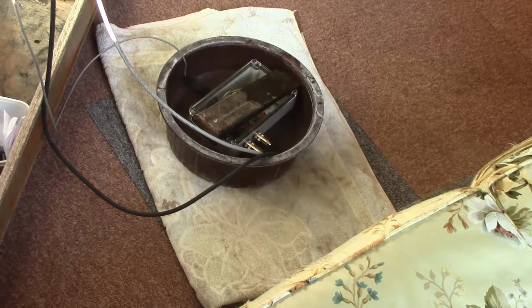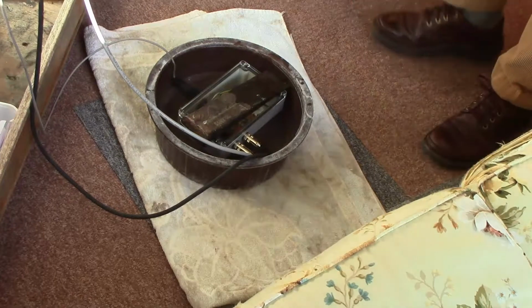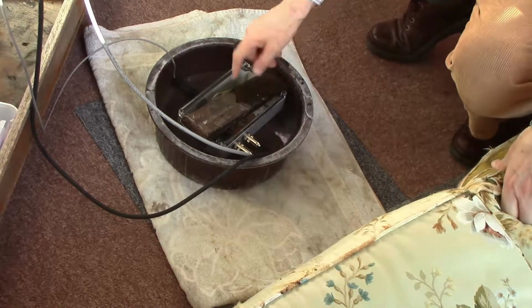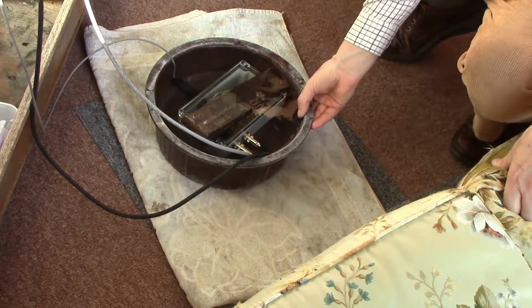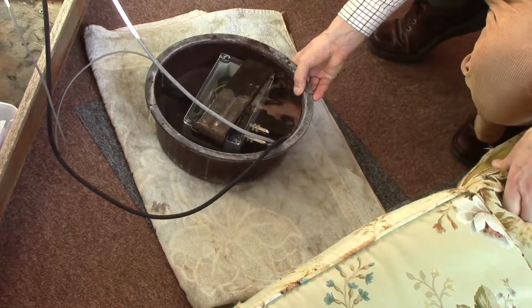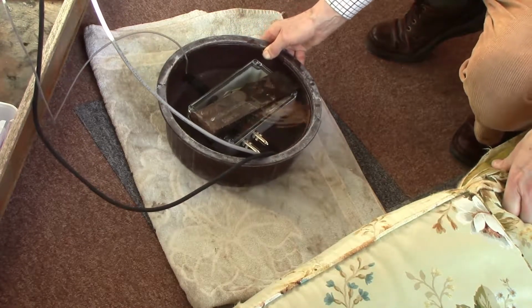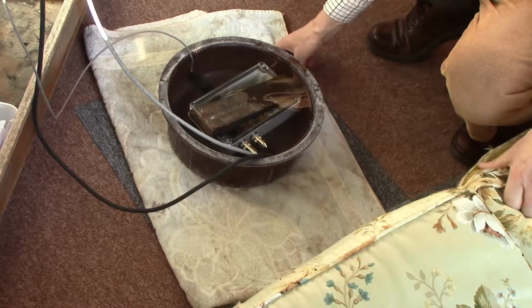So we verified it was still working and we plunged it into this bucket, but I forgot to turn the video camera on, so that's typical, isn't it? Dick was worrying that this metal thing is going to interfere with the compass. Well, probably it does, but we're not going to have this metal thing on here all the time. It's just holding the box down in the water. And in any case, the compass is still capable of detecting rotation, as you can probably hear the rudder moving as I move the whole bowl.